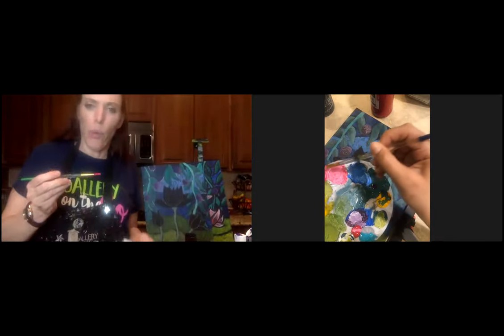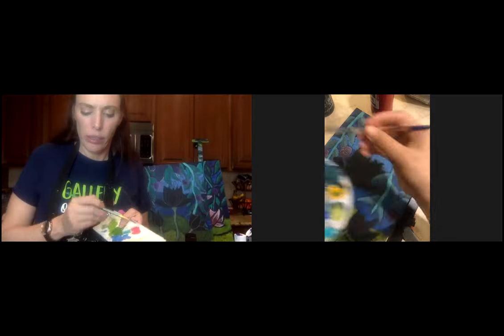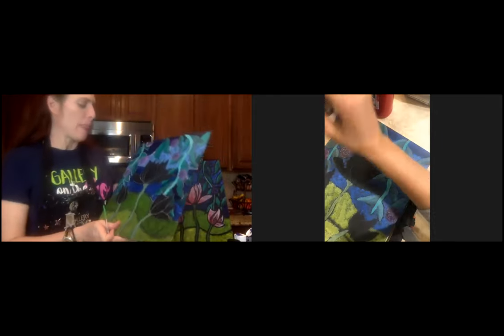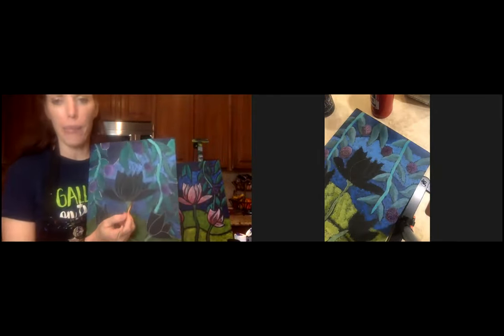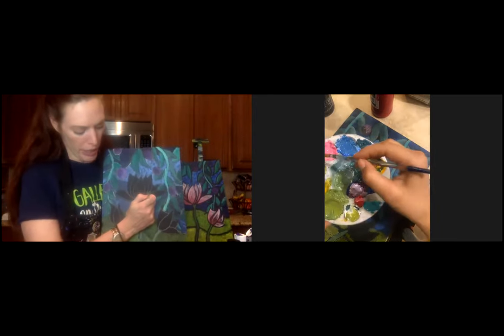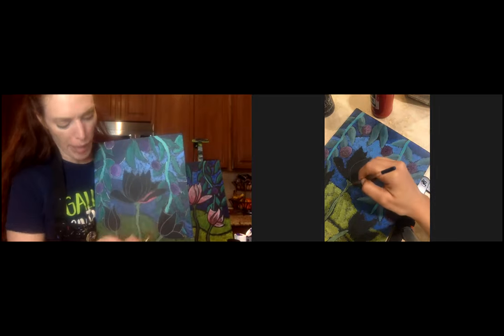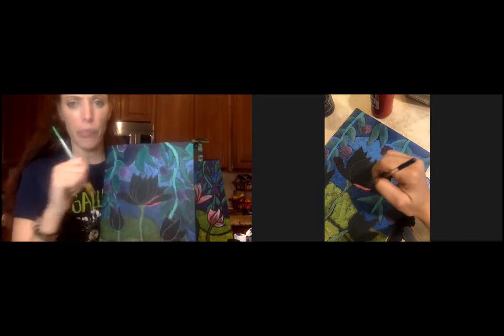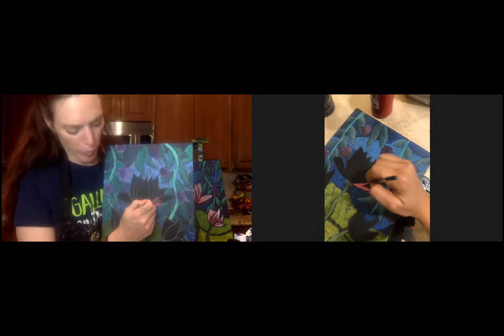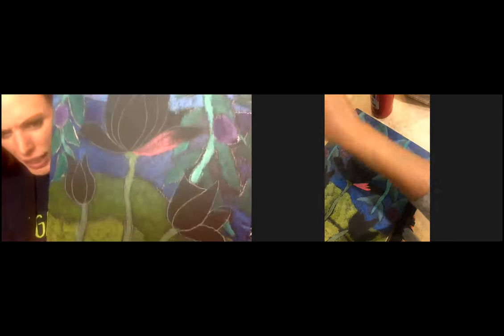Okay, and then I'm going to wipe my brush off on my paper towel because I definitely don't want a whole lot of color at this point. So what I'm going to do is start at the bottom of these petals, not up at the top, but down at the base of them, and do these strokes along the edges of my petals and fan it out at the end. Don't do an abrupt stop, and then I'm going to come back every time to the base and keep pulling some wisps all the way along the flower, so you can see what that looks like.